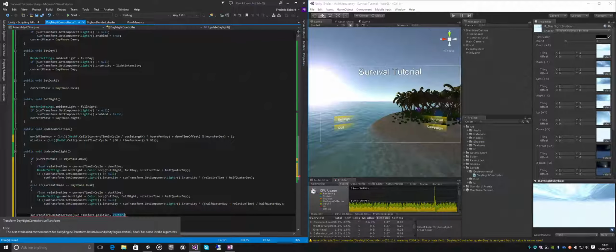So we want to rotate vector 3 dot left. That took a lot of thought, which is worrying. Vector 3 dot left.